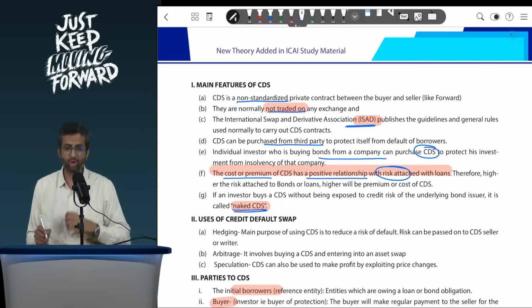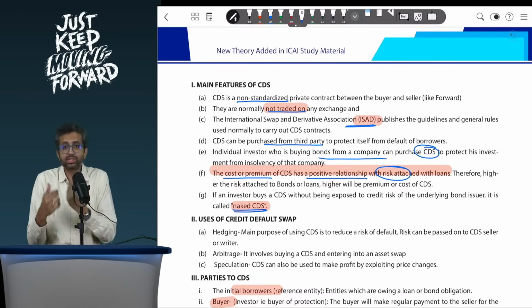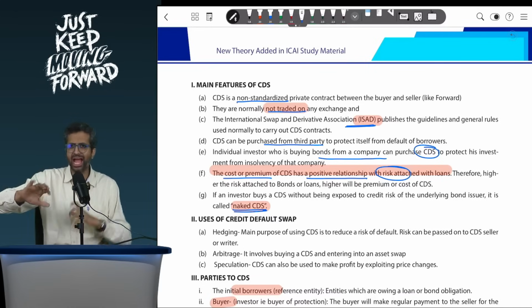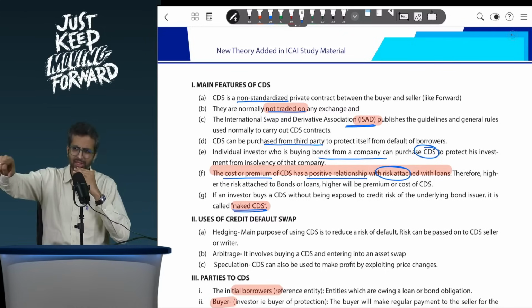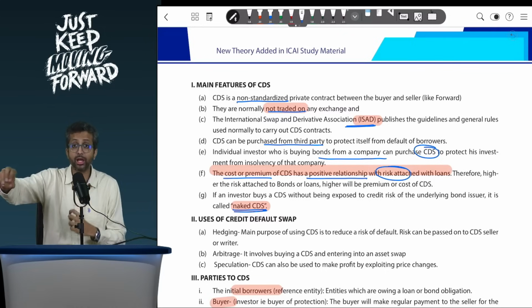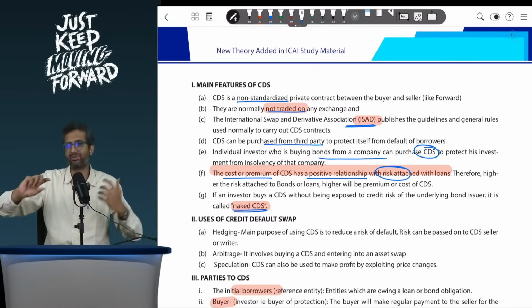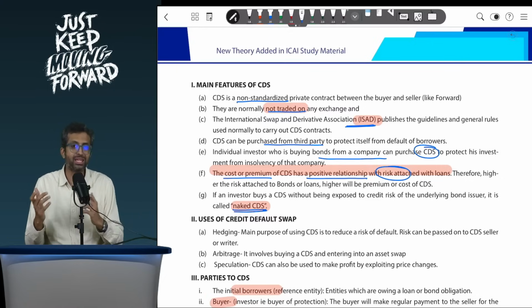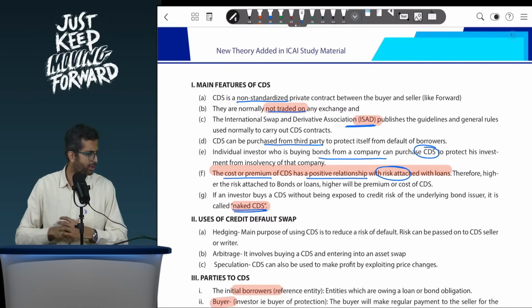And there is a term called naked CDS. What do you mean by naked CDS? This is a CDS held by a person who is buying the CDS as a speculator. I don't hold the bond. It is not for hedging purposes. I think that SpiceJet will default. I don't want to invest in SpiceJet, but I'm ready to pay a premium, and if they default, I think I'll make a profit. So I'm buying what I call a naked CDS without having the underlying bond with me.